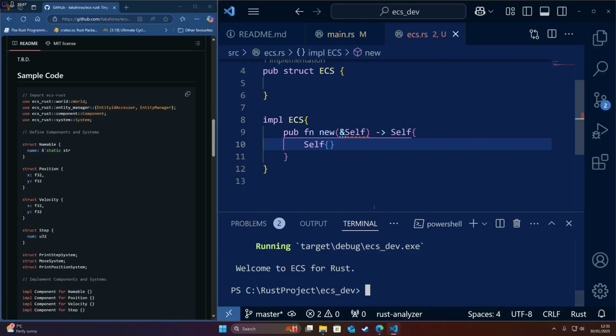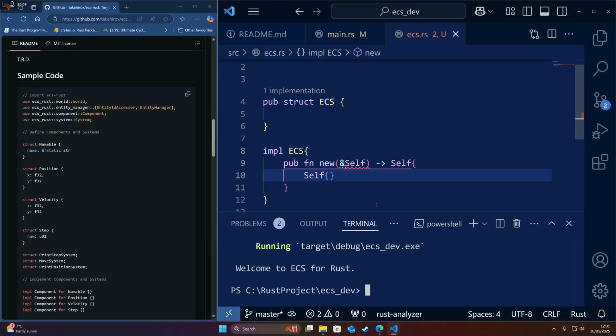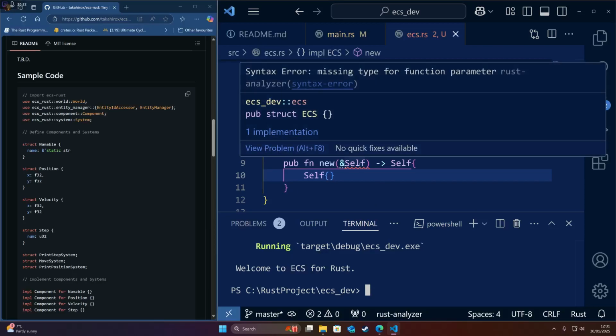Well, that's interesting. So how are we supposed to do these structures? Syntax error, missing type for function parameter. Tell you what.